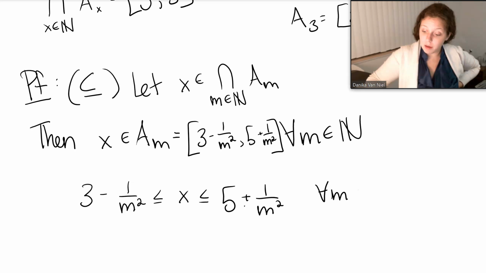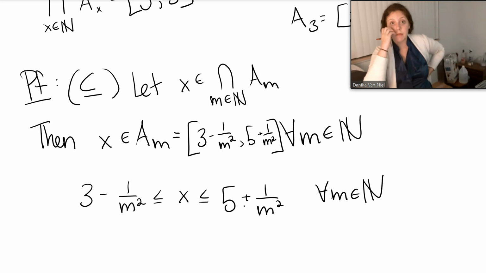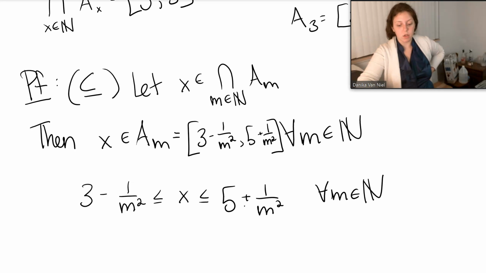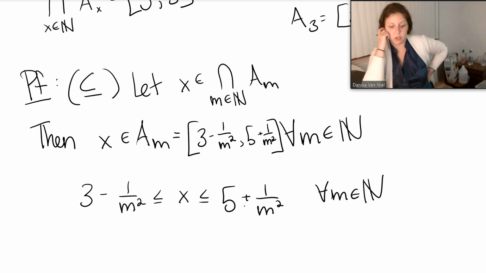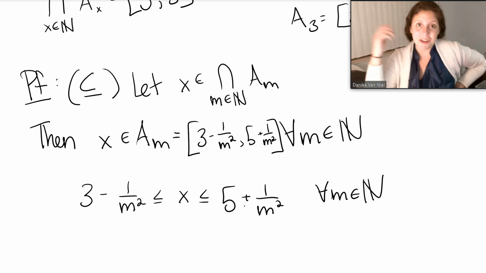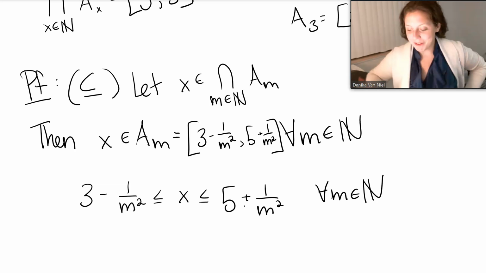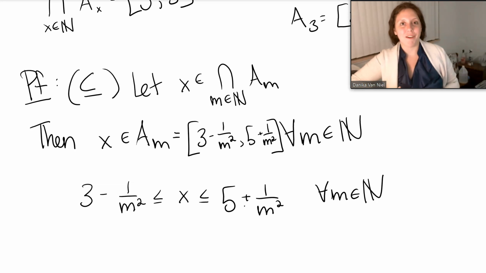For every m in the integers, that's a pretty big deal. Okay? And similarly, you can do the reverse. When you see a line of inequalities like this, you can go into interval notation. So right now we're not going to do that because I'll just get us back to where we were, but that's just a general thought for other proofs that you try in the future. Okay?